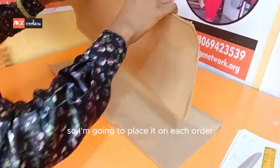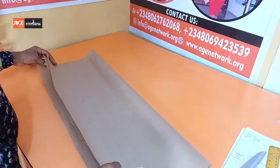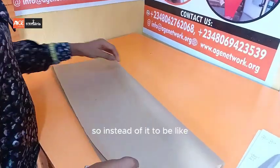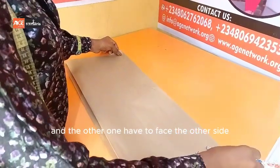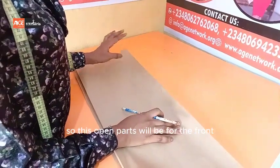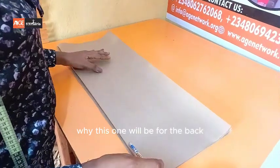So I'm going to place them on each other. Then you can see the open aspect. Instead of it being like this, I have to interchange it. One has to face one side and the other has to face the other side. So this open part will be for the front, while this one will be for the back.